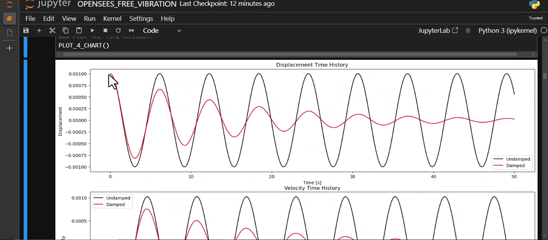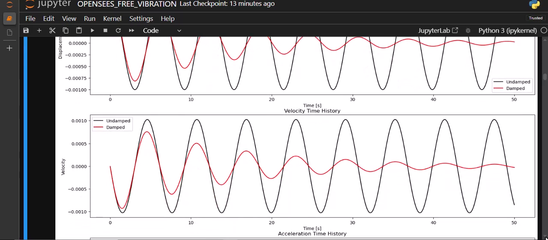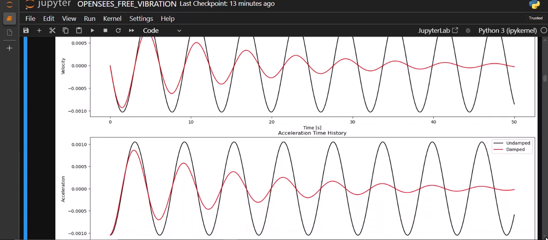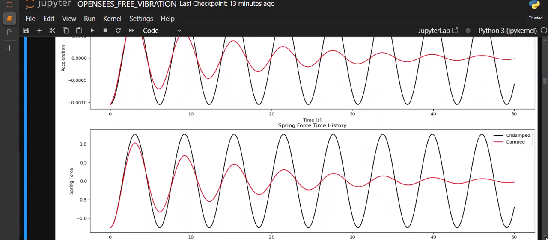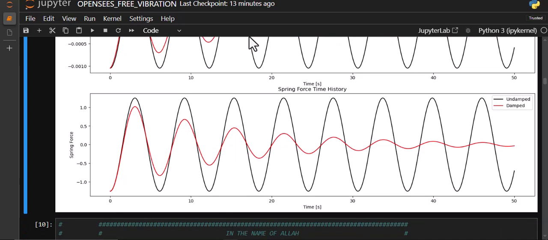Initial displacement starts from 0.001, so you see, and in the damped spring, at each time the displacement is going to be less than the last data. And also you see the velocity time history, acceleration time history, and spring force time history analysis. So let's see the second analysis.